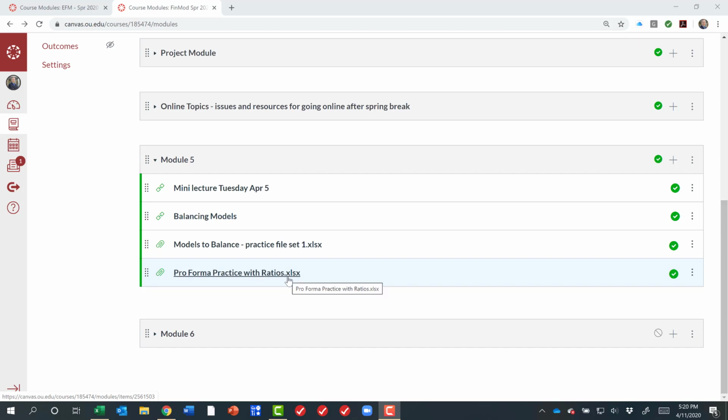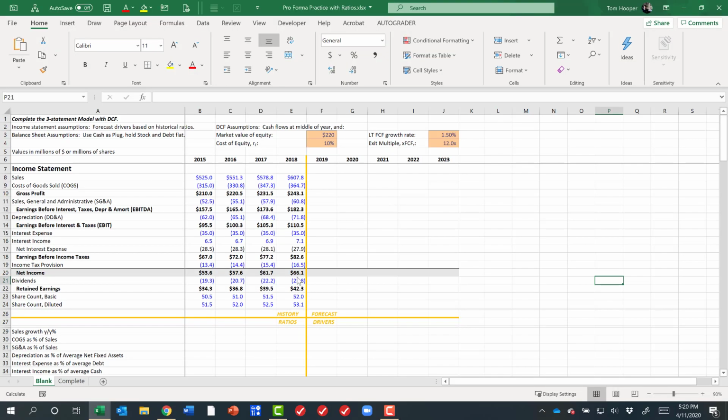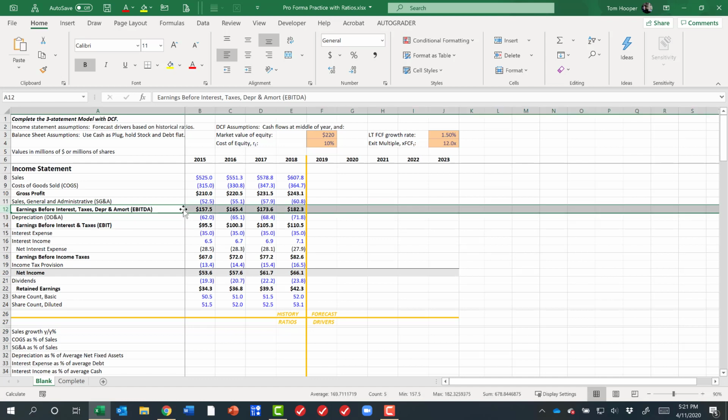Hopefully all of you are very familiar with the old version of Pro Forma Practice, but this version has a little bit of update in it, as well as some ratios calculated. So let's talk about the update. The income statement, I have reformatted some of these indentations and names, mainly to match what we saw in the 24 group projects we did. I've also added this row 12 for EBITDA. I think one of the videos had it down at the bottom, but it fits logically right here, so I'm going to put it there.